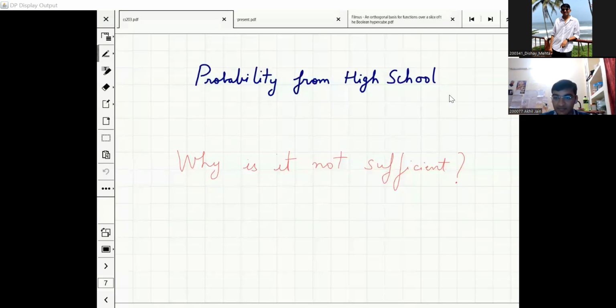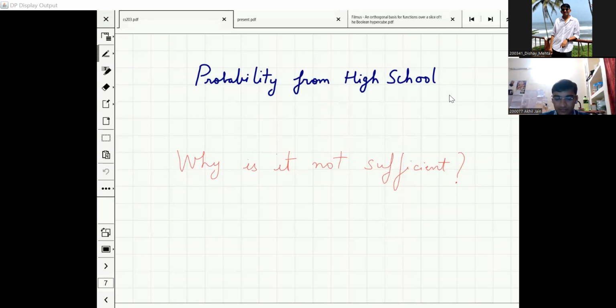Sir, like I remember when we used to study high school probability, it used to be that the probability for this event is this, the probability of that event is that, and then find the probability of union, intersection, and everything, and all these basic things were covered. But it was not enough to analyze exactly a realistic scenario. Most of the probabilities were given to find the probability of some event.